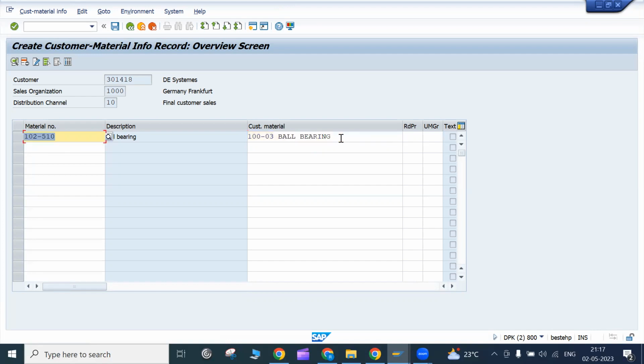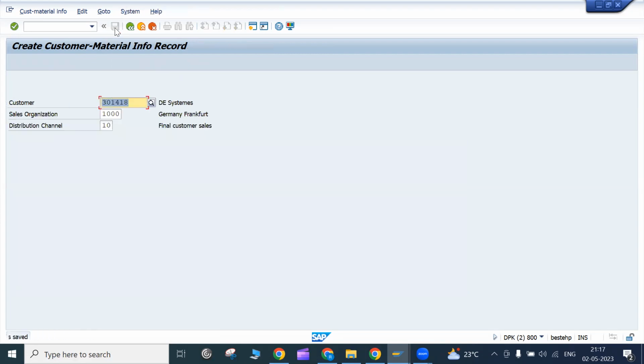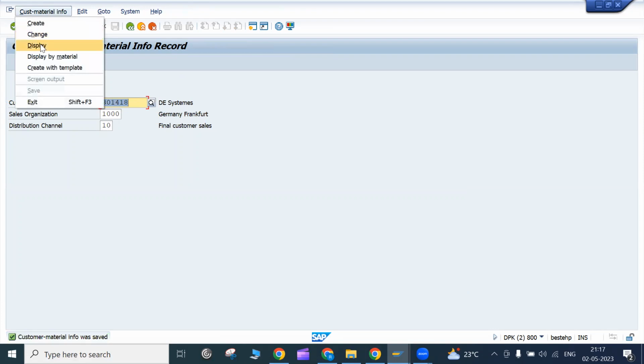So just to ease this, whenever the order is created, you will see both the material numbers in your sales order. So when the customer sees the sales order, he can easily identify, okay, this is the material I have ordered. In the sales order, you will see both the material numbers, your material number as well as what the customer is calling this material. So that mapping is maintained here in this customer material info record. Okay, so now I will save this and this master data is created. So I have maintained the mapping in the system for this particular customer.